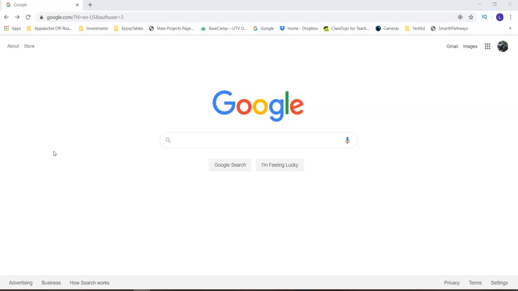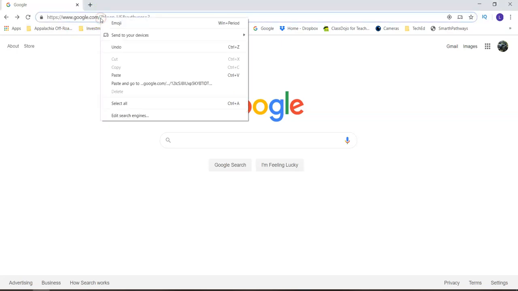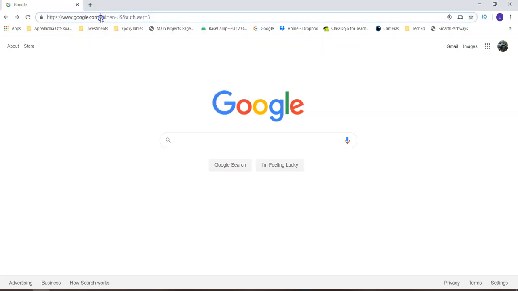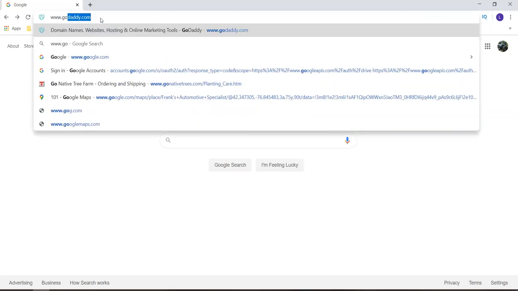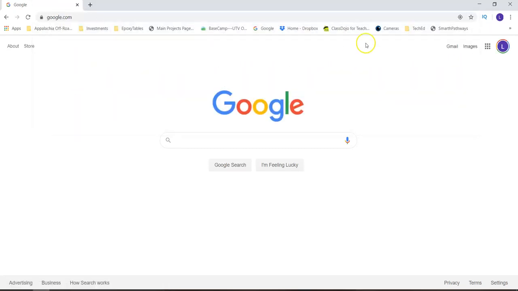And I'm going to also show you how to log into Outlook, which is a really easy way to gain access to any email that you might have from school. So you can see that I'm at Google. In fact, I'll just do www.google.com. You'll see that this changed actually.